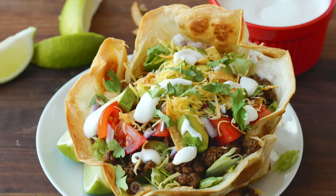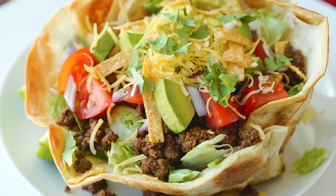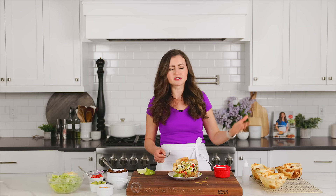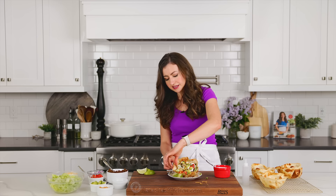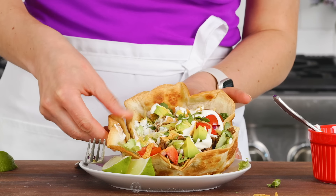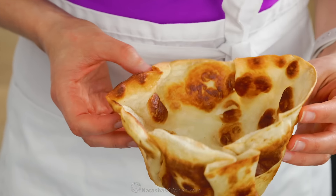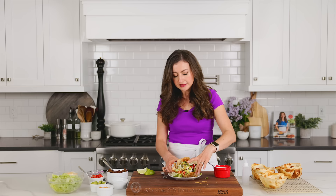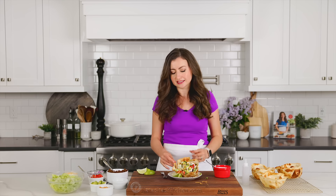Make this taco salad — you're going to feel like you're winning at life. My kids totally love this; my daughter raves about it, and I think it's because it's not too spicy. That homemade taco seasoning is perfect — it has so much flavor without being too fiery. You could always add more spice. And make sure you're actually eating that crispy salad bowl, because it is so crunchy and delicious. My strategy: when I'm close to being done and there's still something left in the bowl, I just fold it and eat it like a taco.